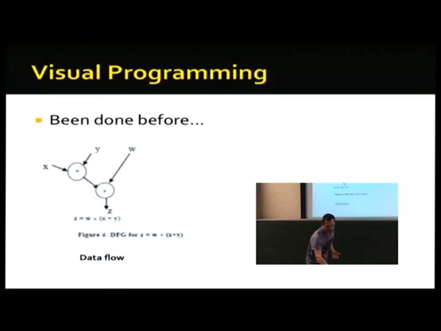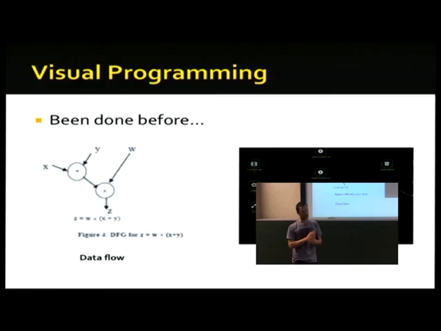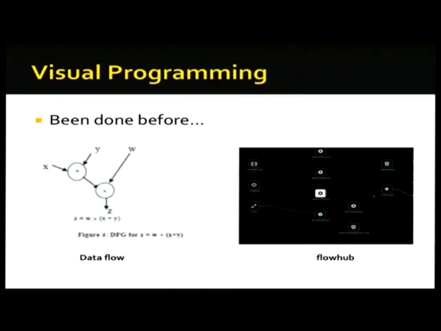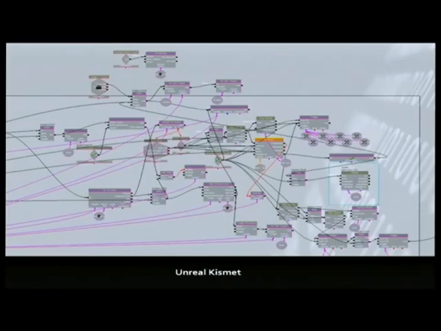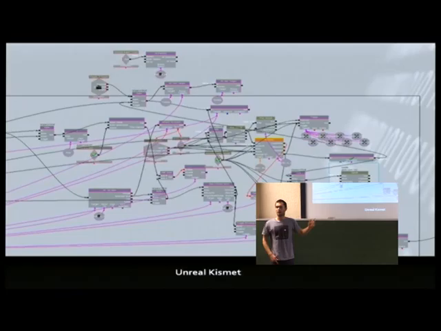There are actually quite a few visual programming languages. This one is called FlowHub and is fairly recent, but there's also a huge number in scientific computing. And in fact, they're already integrated into a lot of game engines. But the problem is that these graphs look really simple. They're really easy to understand when it's just a few nodes. But when you start adding on to it, you get something like this. This is kind of cool. This is Unreal, where you can actually program a level entirely using the visual programming language. But no one else can understand it. And this is totally crazy. Ultimately, it's spaghetti code all over again. It's just visual this time. So you realize how crazy it is, but it doesn't really help you understand it.